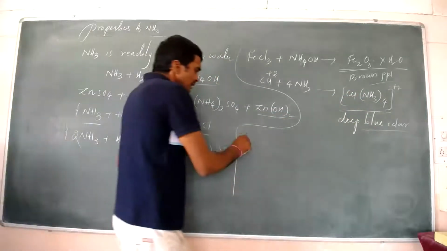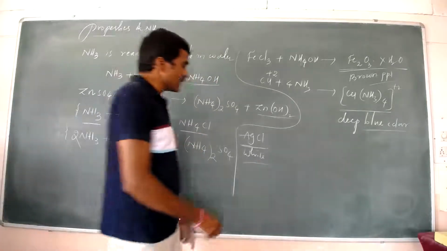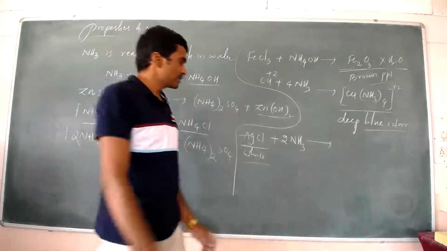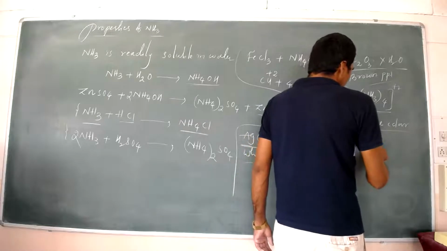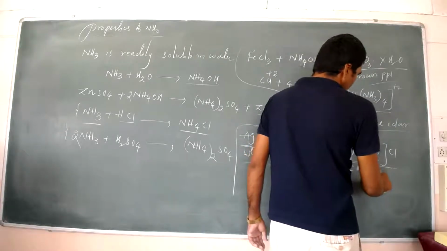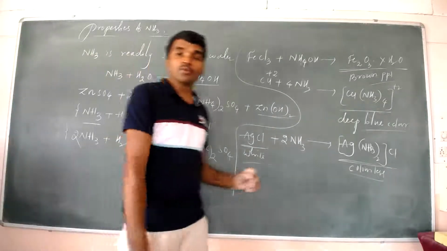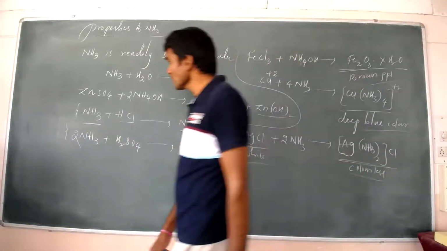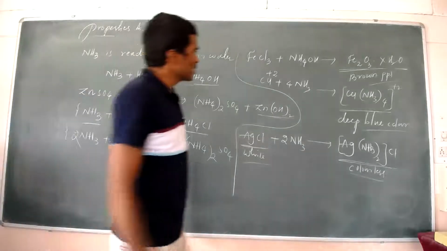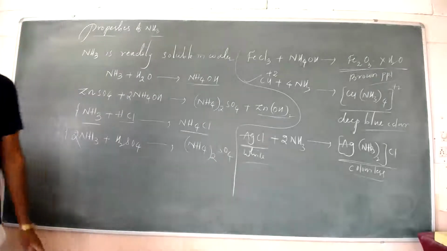Okay, and you see, AgCl is a white colored precipitate. That AgCl also reacts with ammonia, and the white color disappears to colorless. Then what is formed? [Ag(NH3)2]Cl is formed. This is a colorless substance. Okay, so these are the chemical properties of ammonia. And remember, in these chemical properties, the copper reaction with ammonia is very important for competitive exams. It forms a blue color.